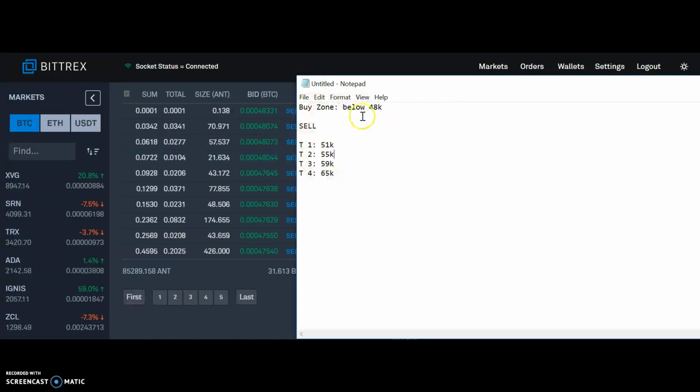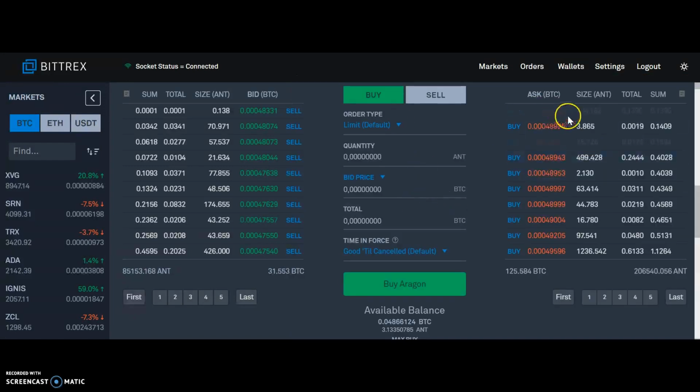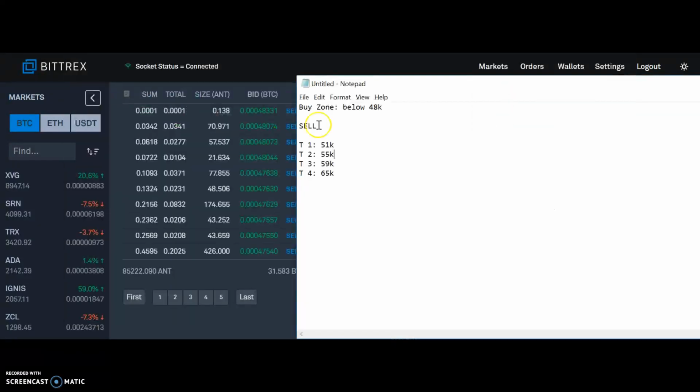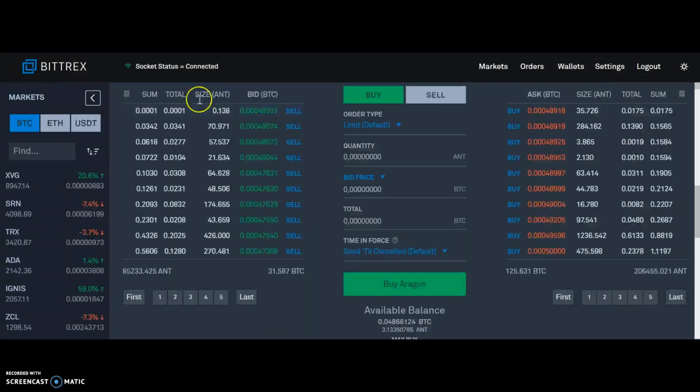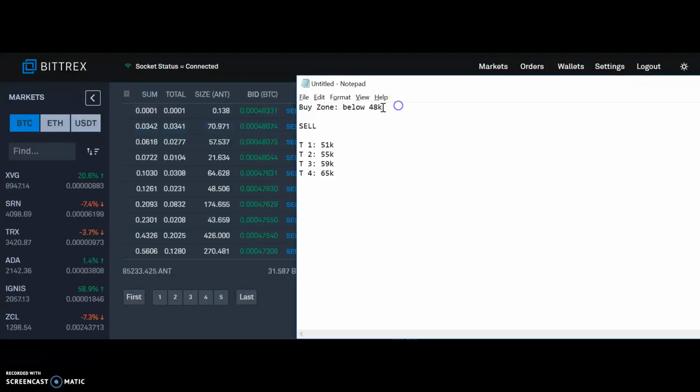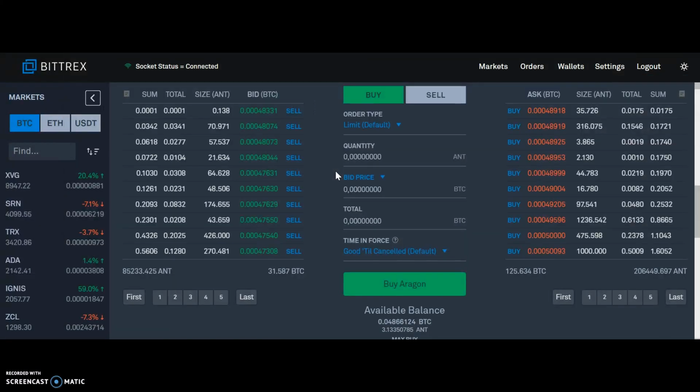For example, you get a signal. The signal says buy Aragon below 48K, for example. So then you go in and you'll see that it's already at 48K. All right. So remember, you've got to get used to the way the formats work. Sometimes the format is like this, which is in satoshis, and sometimes it's like this. Okay, which is just a different format. I forget the word that they call it in maths. Just slips my mind. I think I need more iodine. Anyway, guys, it's not daunting.